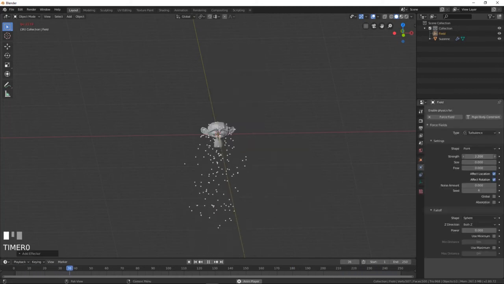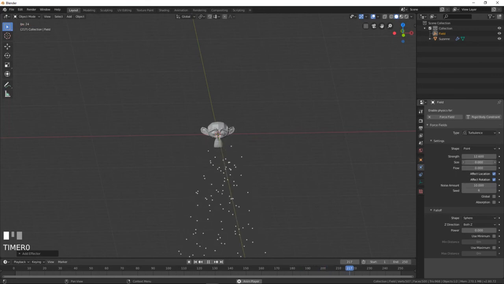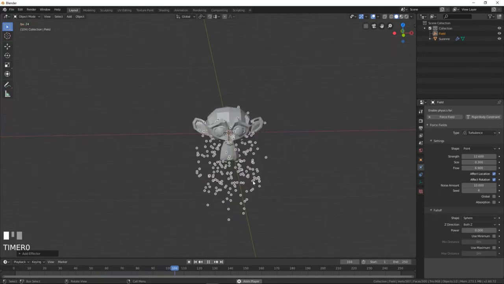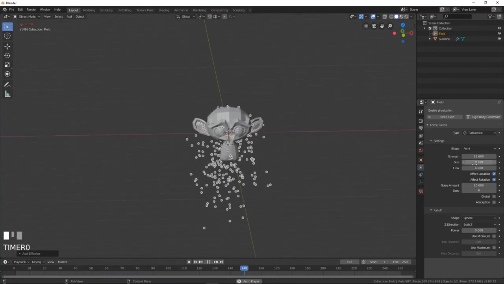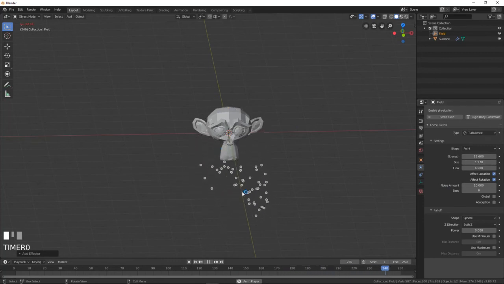If you increase the strength of it, you will have some turbulence, and the noise amount here, and the size a little, and the flow too. So you can see that now my particles will move a little like that, so it can be interesting. I will increase the size, yeah, and you can see something interesting happening now.